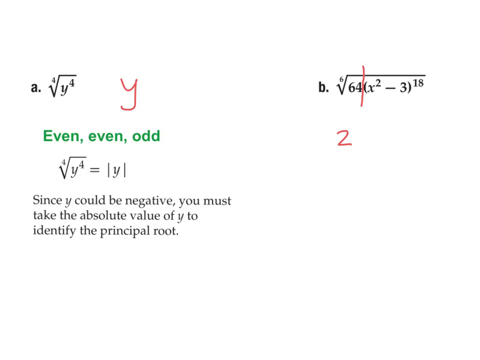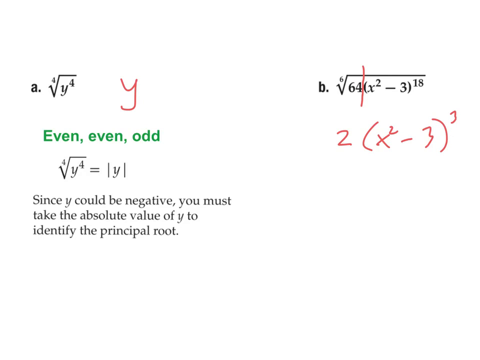So that part's done. And I don't have to worry about even, odd. It only applies to variables. Do I have to worry about even, odd here for the next part? Index is even. The power on the variable is what? Even. 18 is even. So I have even. Now, if when I divide them I get an odd, then I'm going to have to use the absolute value. Do I get an odd power when I divide them? Yeah, you bet I do. 3 is odd. Correct. Even, even, odd.